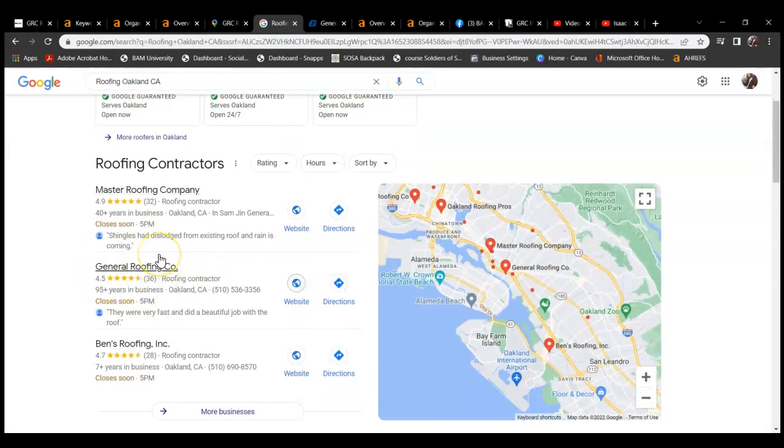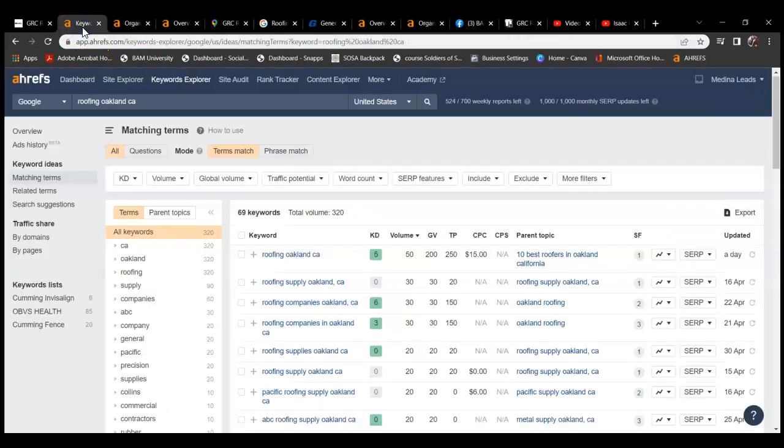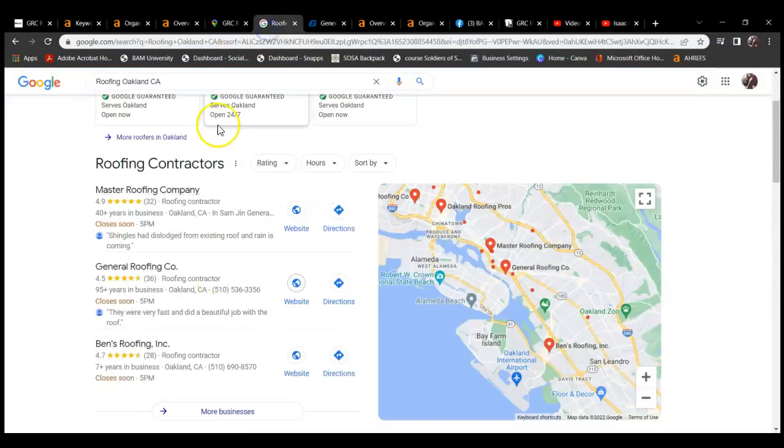The Google Map Pack is also a way that people search as well. And the people who search this way, they want to see a company that is local and in the area. They can pull up to 80% of the traffic. So with a keyword of roofing Oakland, California with a volume search of 50 per month, you would be looking at about 40 going over to that top 3 right here. So it's really important to be in there because you would get a lot of traffic to your website automatically if you were there.